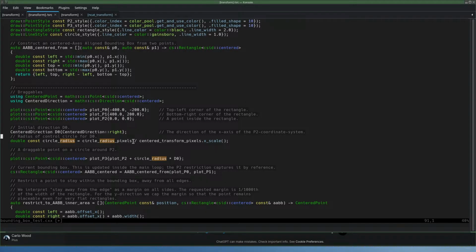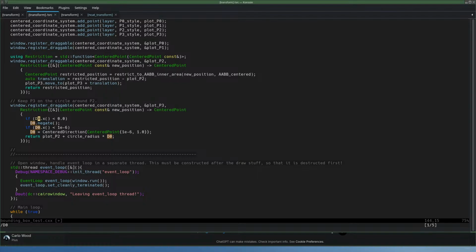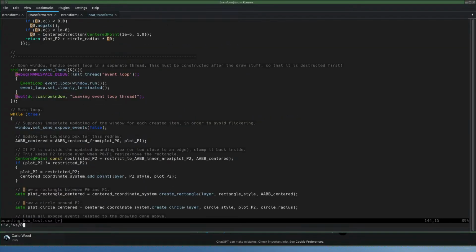So by dragging something on this circle, you can control the direction d0. And I should not call it d0 because it belongs to P2. So I'm gonna rename that to d2. I think so. D0 becomes d2.